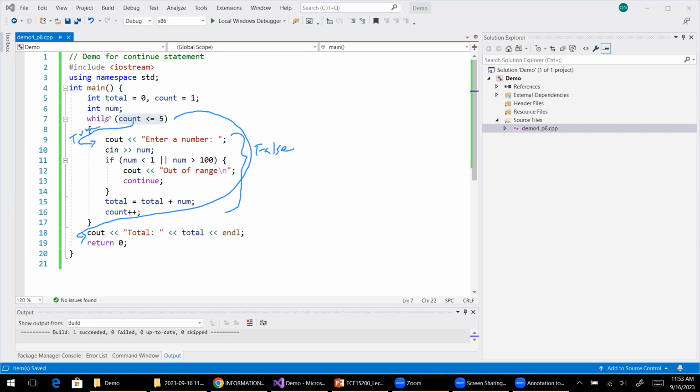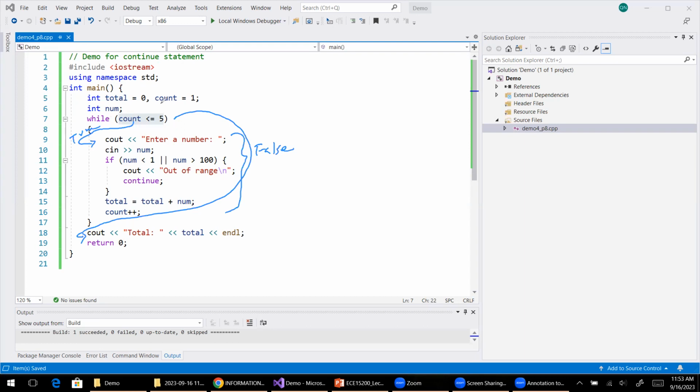Okay. So let's see how this program will execute, looking at the code, and then you will understand the purpose of continue statement, right? So here we have to keep in mind that the numbers that we are asking from the user should be in the range of 1 and 100. If they are not in the range of 1 and 100, then we'll not count that number as a valid number, right? Okay, so let's see how we get it using continue statement. So let's walk through this program when it executes.